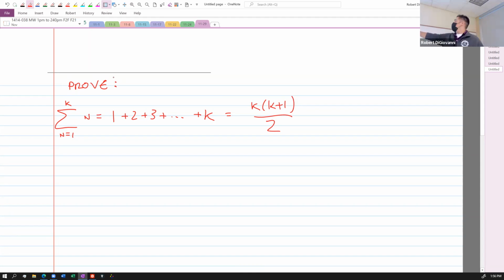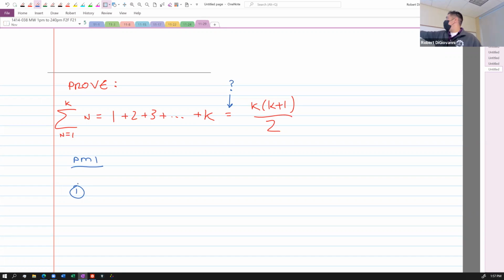Right now, you are not allowed to tell me that this is true. Right now, this is a question as to whether or not it's true. All right. So first step of principle of mathematical induction: I have to show that one of the dominoes falls. Let's look at the first domino. Well, the first domino would mean that let me show that this is true for k equals 1.